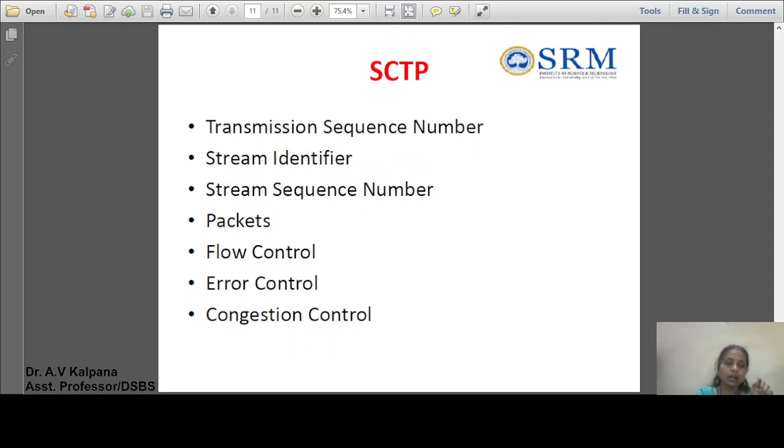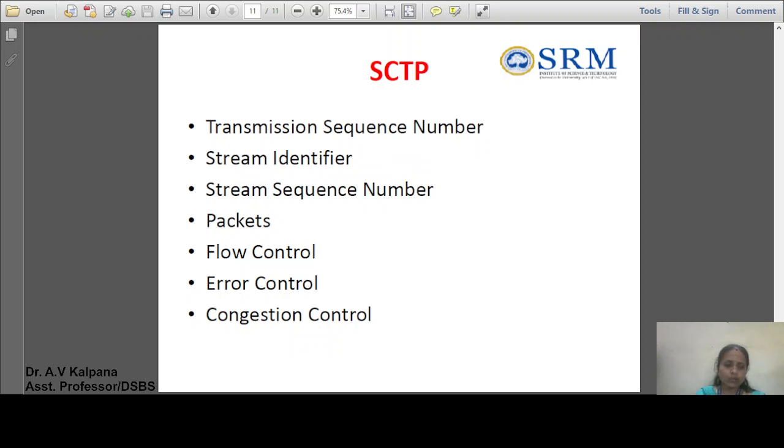Data is carried as a collection of bytes, with control information appended to it. In SCTP, data is carried as data chunks, and control information is carried as control chunks. So a segment carries data chunks and control chunks.